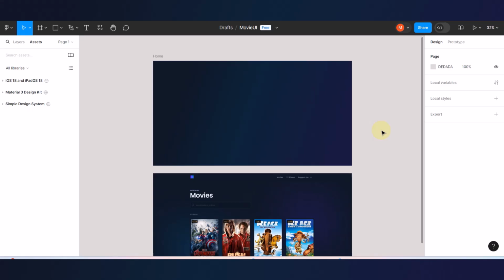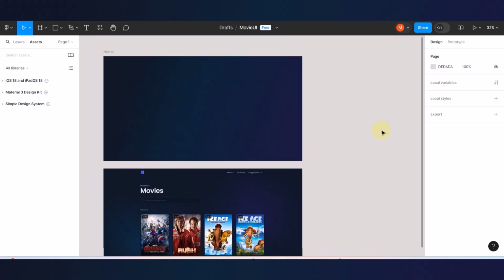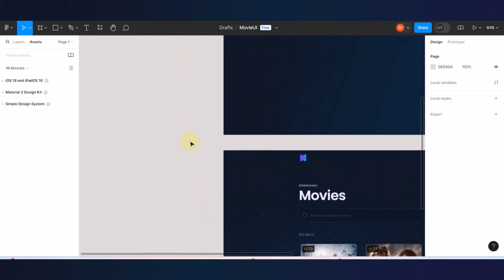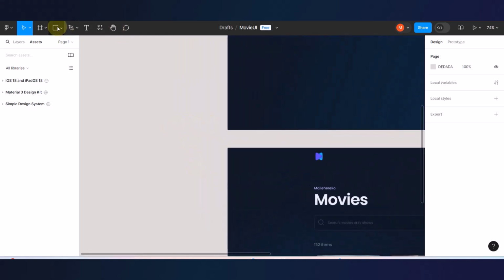Things the best way we know how. Okay, what we want to do now, we want to create a color palette. Okay, what is a color palette? A color palette is some sort of a system of colors that are used in the application or in the design. Okay, so we are going to create our own color palette.